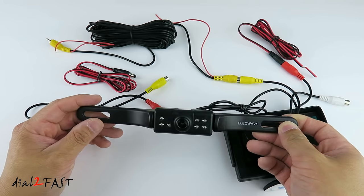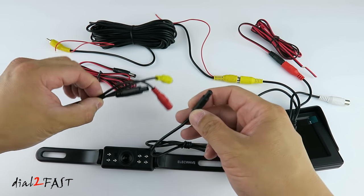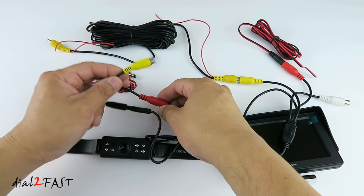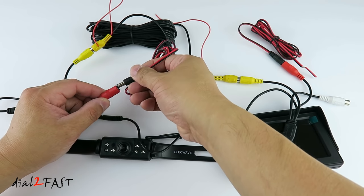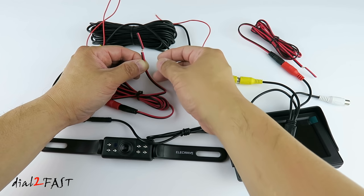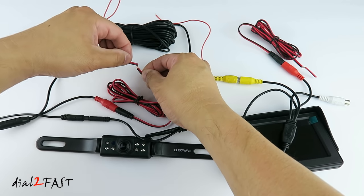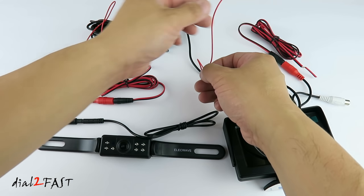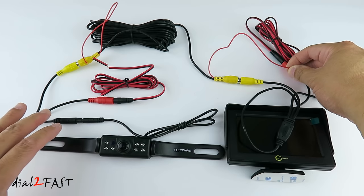The unit has side mounting holes for you to directly bolt this onto your license plate. At the back, you connect this cable to the cable that comes with the backup camera. On the other end you have a video connector and a power connector — connect the video connector to the end of the cable, and connect the power plug to the power cable. Here you have the red and black wire: the red wire connects to the reverse 12-volt wire on the vehicle, and the black wire connects to chassis ground, so when you put the car in reverse the camera will turn on. You also need to connect this red wire to the red wire on the video cable, which carries the reverse 12-volt signal to the front of the vehicle and connects to the red lead on the monitor's power cable. So when the camera turns on, the LCD monitor will also turn on — and this is how the system works as a backup camera.